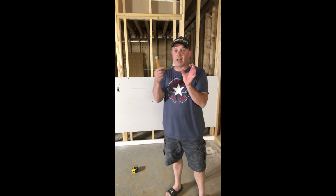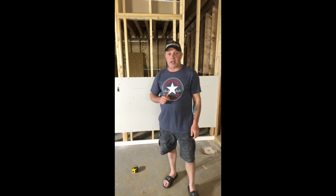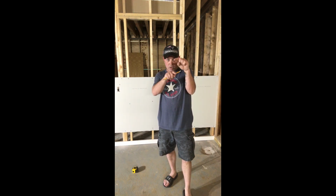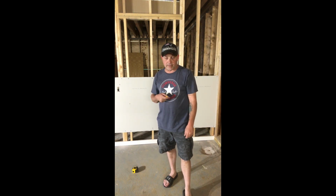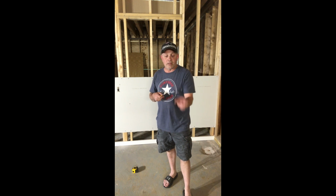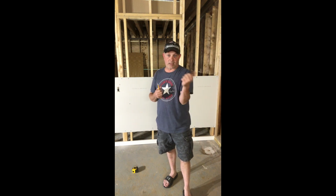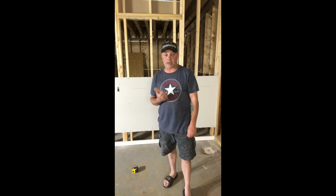An outlet box is going to be nailed to the side of a stud. So if you're in your living room or your bedroom and you're going to hang this shelf, and you look down and see an old electric box, where you can plug your light or your vacuum cleaner in, there's going to be a stud on either side of that. It's either going to be on that side or that side. You kind of have to figure that out.